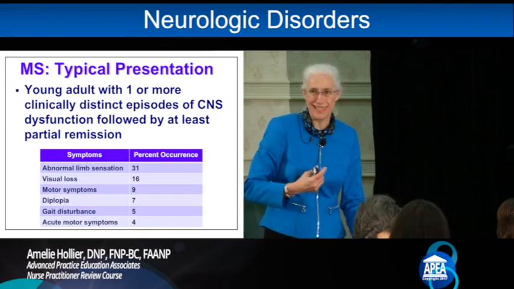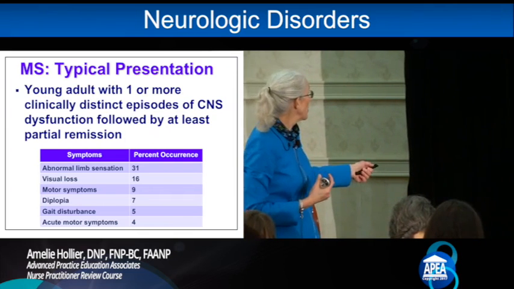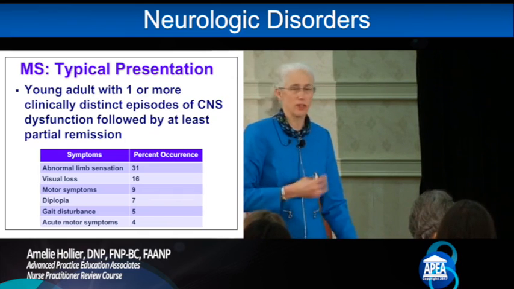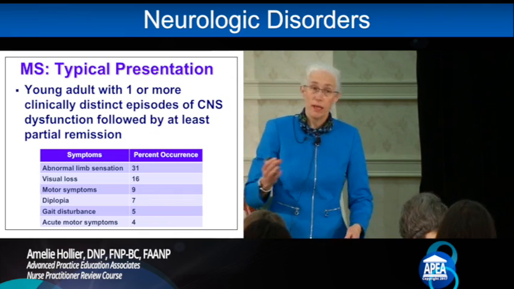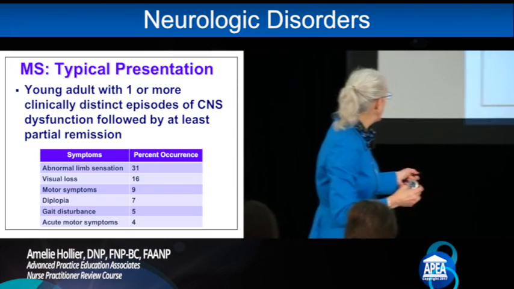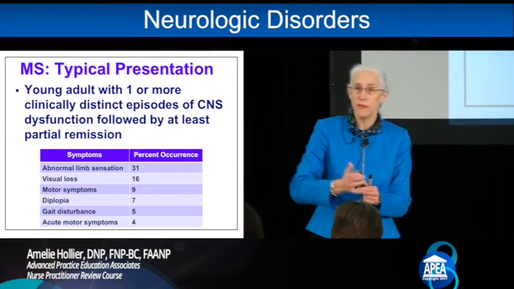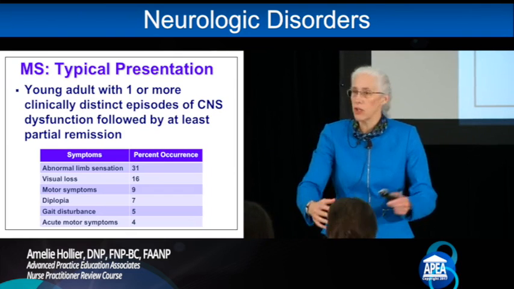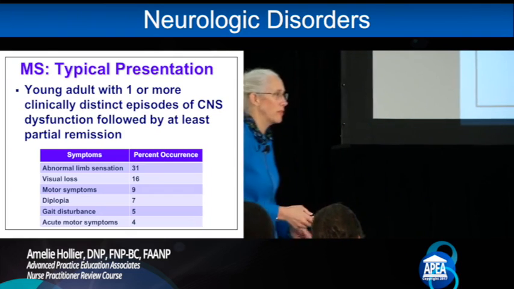What kind of sensation? To be honest with you, the most common one is limb sensation. I'll tell you, it feels like my leg vibrates, it gets numb, whatever. We often see loss of vision, monocular loss of vision, and then it may come back. So historically, you got to pull this information out.